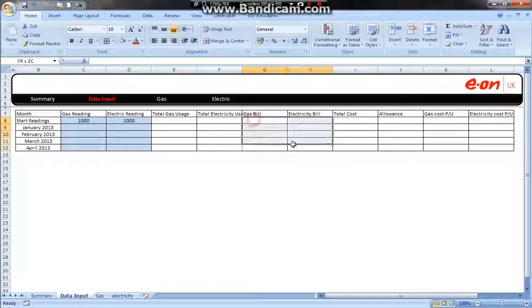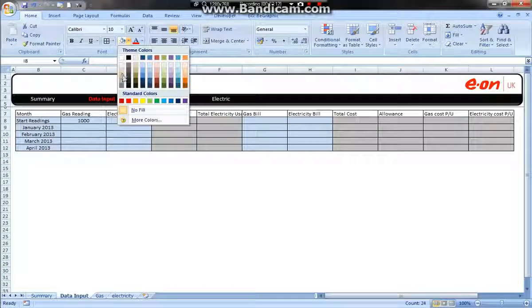Okay, so the gas bills as well, we fill those in. You could create a formula to get the next month, however I'm just going to leave it so we do it. I'm going to hide this top row as well. In fact, I'm going to colour it in first. So all of these get done in a greyish colour. Make it a darker one.